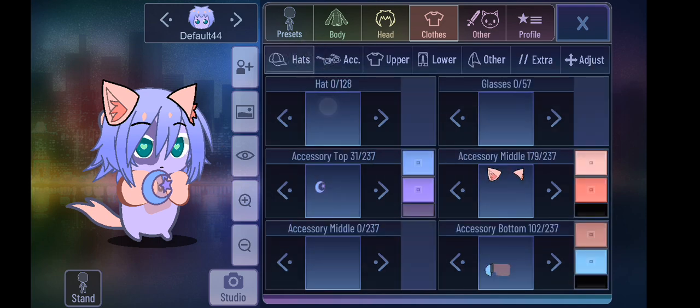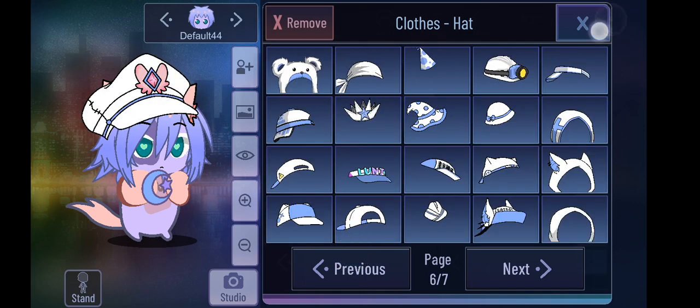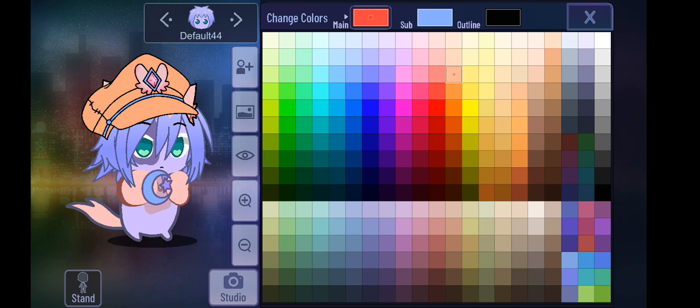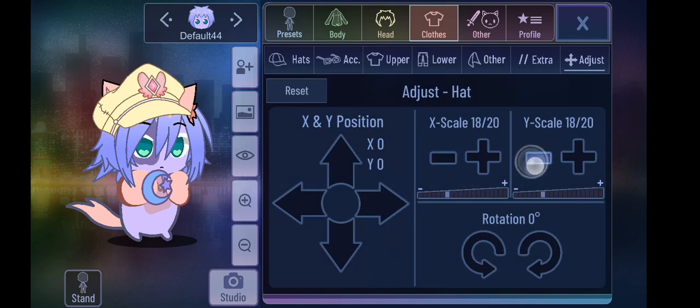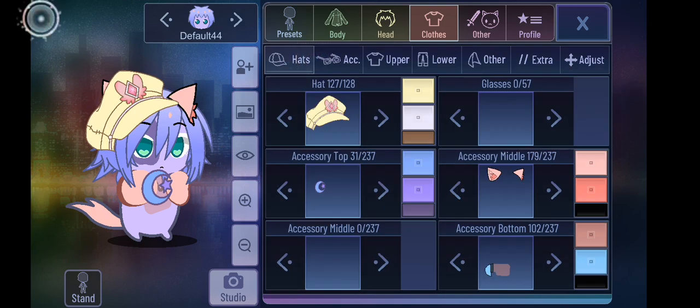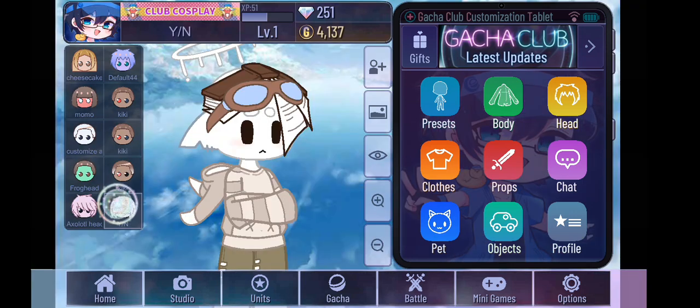You can also give the rat a hat. I'm going to give it this hat — I almost gave cheesecake a hat but no. You can add colors from another side of the palette so it adds variation, instead of having to stay on a single shade. And if you want, you can use the hat to add some shading.